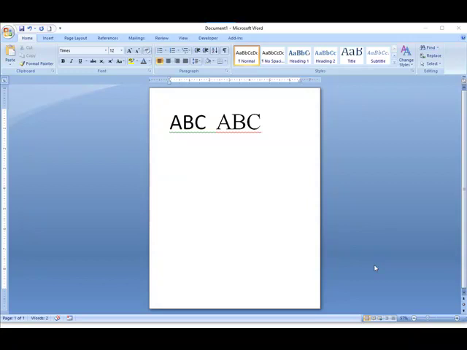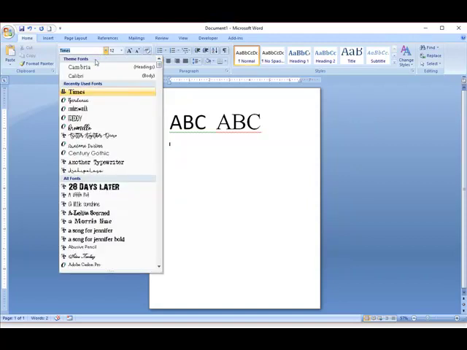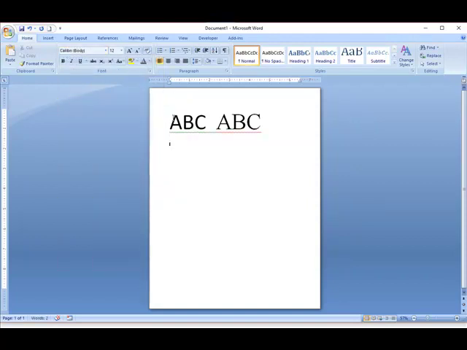The first thing I thought I would show you is a couple of different styles in fonts. So this first font, the ABC here, is actually a font called Calibri, right here. And it is a font that does not have serifs. Now, a serif are the little tails that you see on the letters. This ABC is written using Times, which is a very popular font, but it has the serifs. So you can decide which kind of font that you want to use.